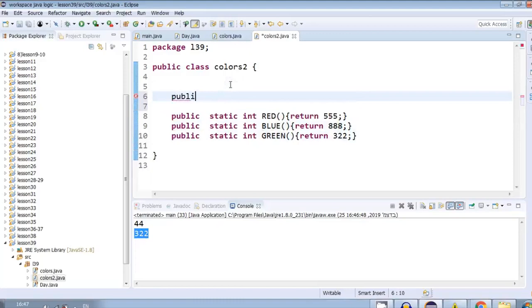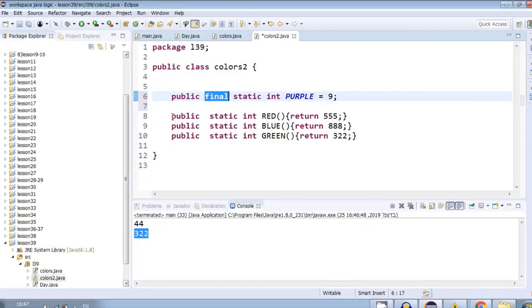Public final static int purple equals 9. Yeah, it's also a constant because of the final keyword.